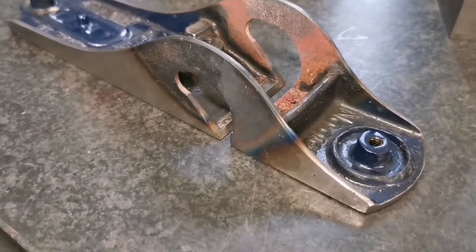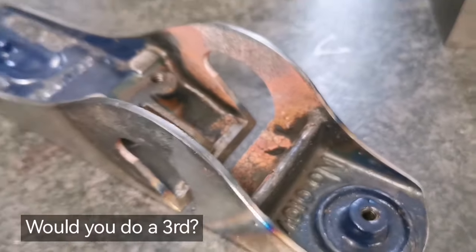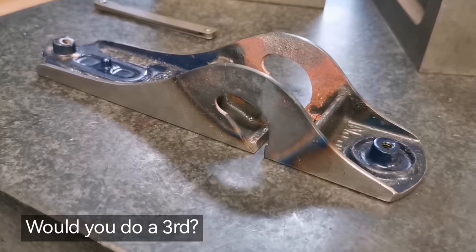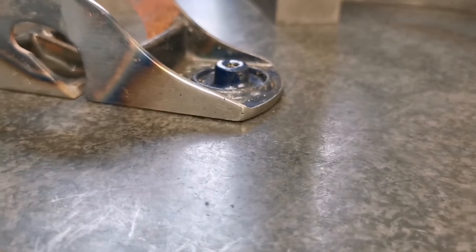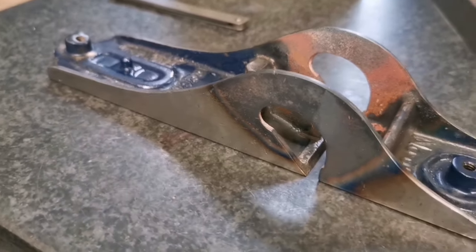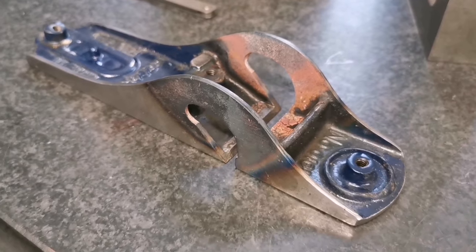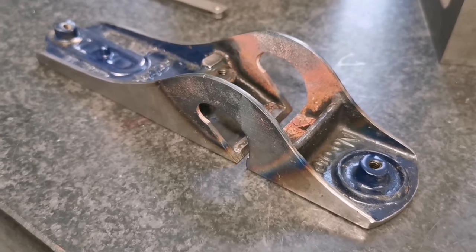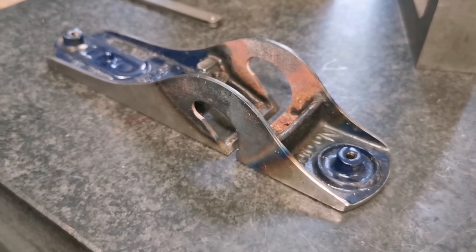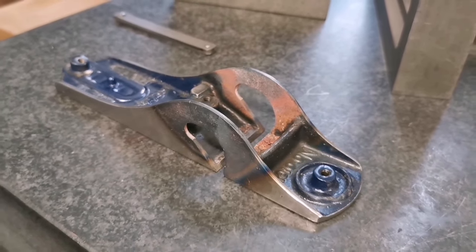Brilliant. Well done. You should ask your viewers whether they think it needs a third go. Put it in the comments. We're not exactly an authority. I'm sure there's lots of people out there now shouting at their televisions and their phones, don't do it like that. Yeah. But you know what? We haven't broken it. No, it's not broken, which is great. It's so much better than it was. Yeah. So put in the comments, would you go further or would you accept that and start lapping?